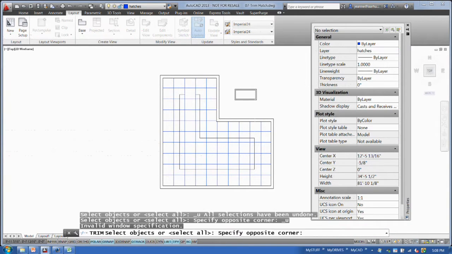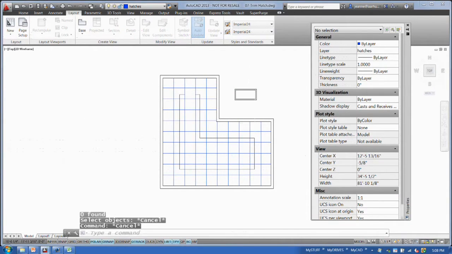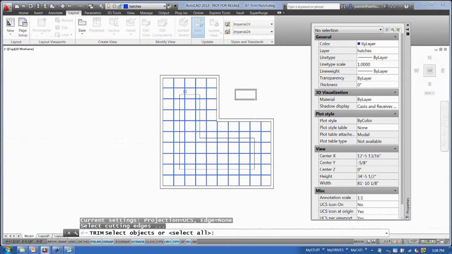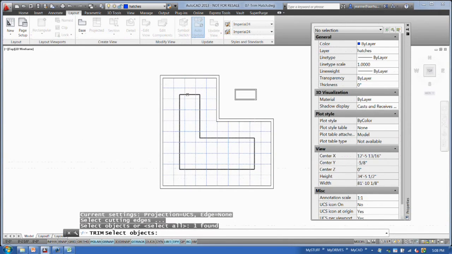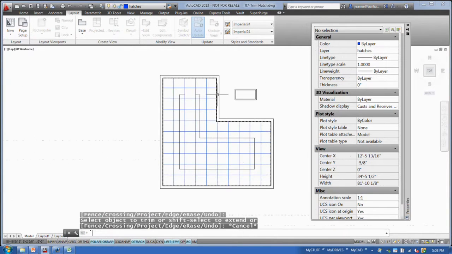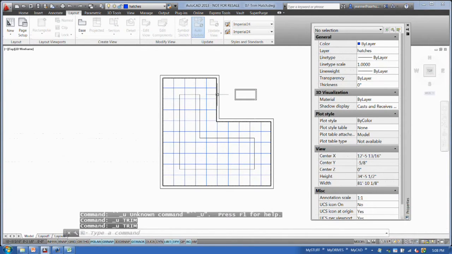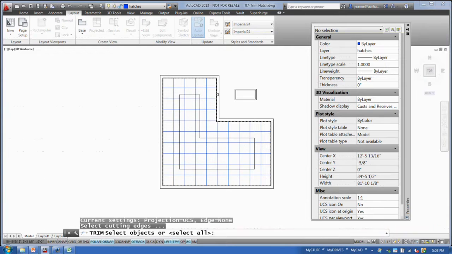Did you see what I did? Well, I can't help it if I'm not always a good user. That's what happens when you teach all the time and you don't do it 8 hours a day anymore. So I want to trim the hatch using, oh, come on, Jeannie. I know, I'm just picking it backwards because I'm talking at the same time I'm trying to use my mouse and I'm not sitting heavily enough on my brain.